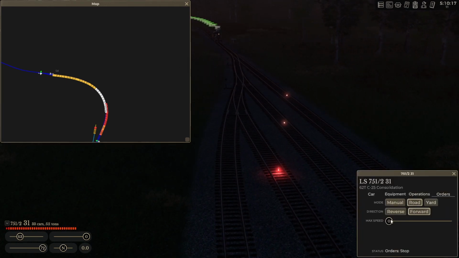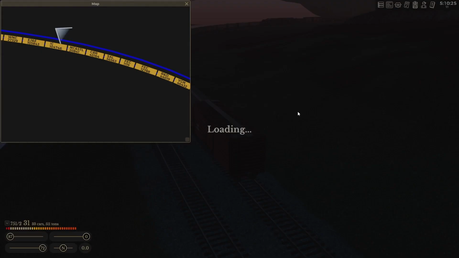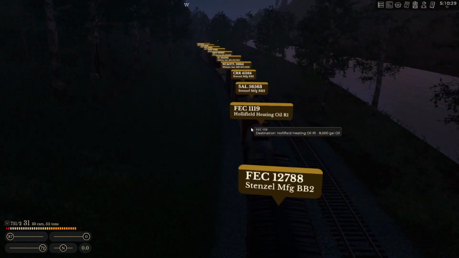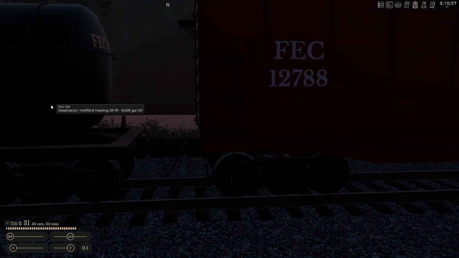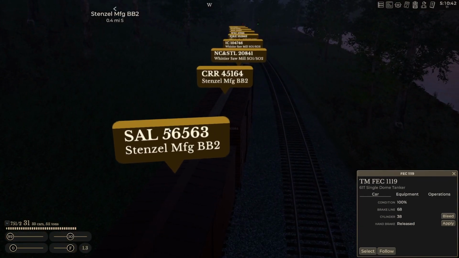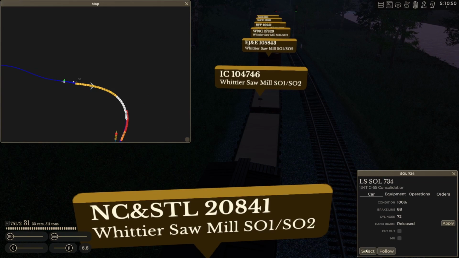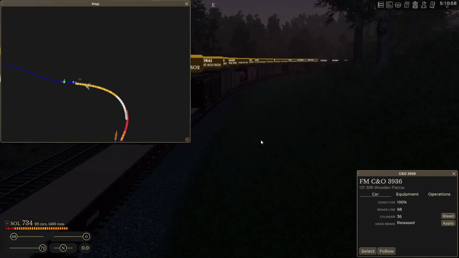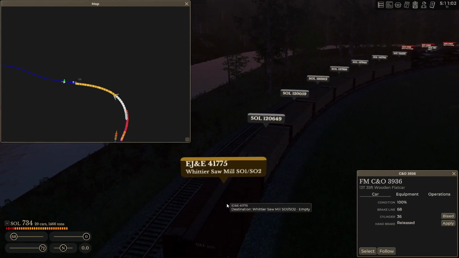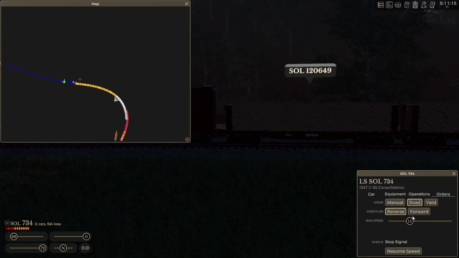Okay, I'm gonna turn you into AI, and then we're gonna go up here and get these ready while that's going on. I think it was this FEC car. Nope, wasn't him. It's right there. Alright, so I had no handbrakes on that train. That's because I don't have that train selected. Yeah, I thought I did. Alright, that's totally not like me. So instead of having that one set, we're going to go up here and set this one, and then we're going to break that loose. And we'll pick 734 again, and we're going to send him forward.